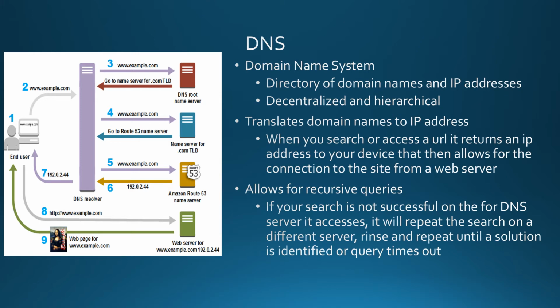But anyways, it sends off www.google to a domain name server. The domain name server looks through its little Rolodex and says, okay, Google is this IP address. It sends that IP address back to your device. Your device then uses the IP address with that web server to go to whatever website you were looking for.